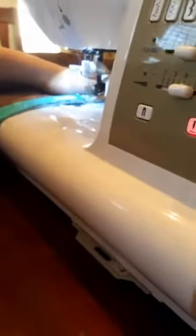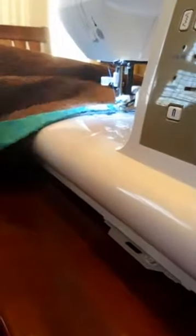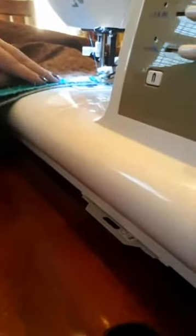Do you quilt the blocks separately? Yes, I quilt my blocks separately, and then I attach them with sashing. Same with my borders.